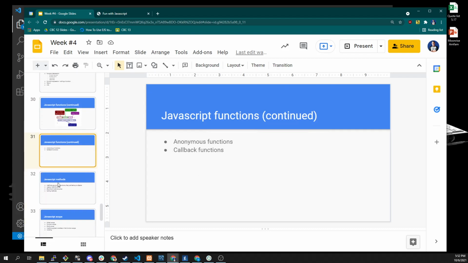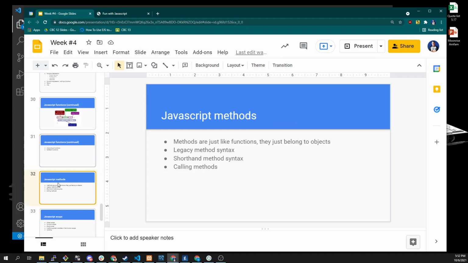We talked about anonymous functions. We kind of talked about callback functions. Another important distinction to point out, which we've been talking about on the periphery since we started learning some of this JavaScript, is that function and method are interchangeable words for the most part. Technically, a method is a function that exists in an object, right? So when I created the user say hello or user full name, those were methods of the user object.